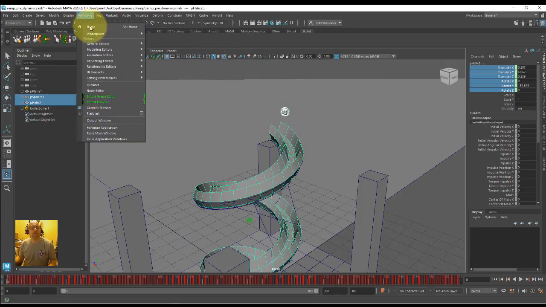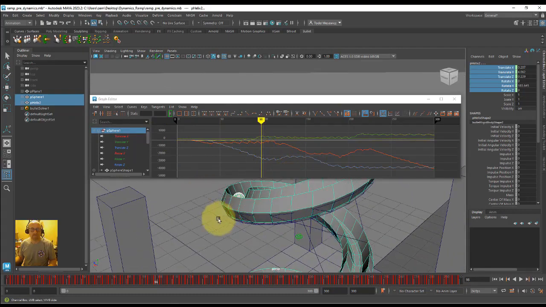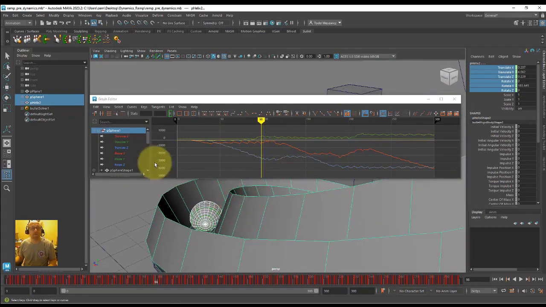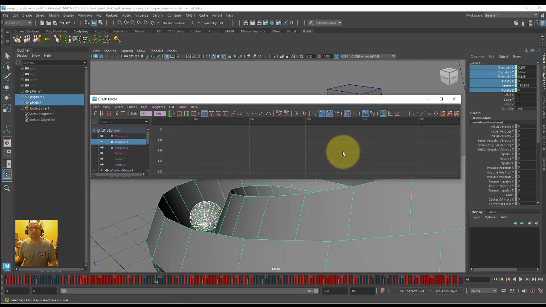And you should have the motion curves of your object that can be edited. So over here, moving up on Y, there are many keys.